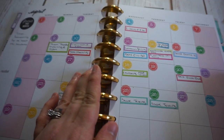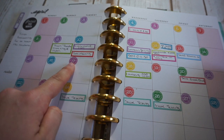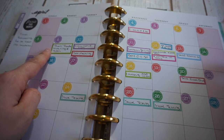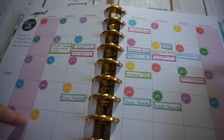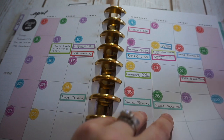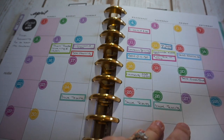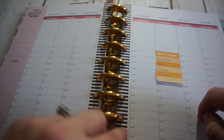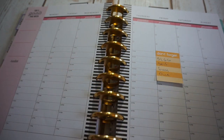This is my monthly spread, and I used these date marker stickers from the new Dates and Holidays book, and then I just mark my work events with the Colorful Boxes stickers, and then I give myself a monthly goal. I can't show you a completed weekly, but I'll show you a blank one. So this is just my goals that are due on this day. I have a sticky note there marking that, but this is what it looks like.